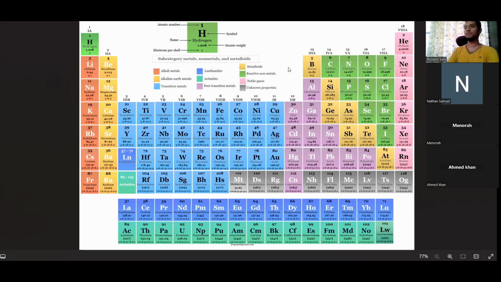Just very easy to remember. If anything decreases to the right, then downwards it will increase. If it increases to the right, then it will decrease as you go down, except for electropositivity, which is not even there. But for all the trends that you have, that is how it is. So it's easy to remember, easy to memorize. So let's talk about metallic character again. As you go to the right, what happens to metallic character? Decreases. So when you go down, it increases. Now let's see why.